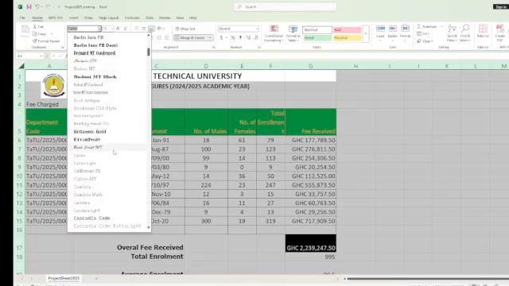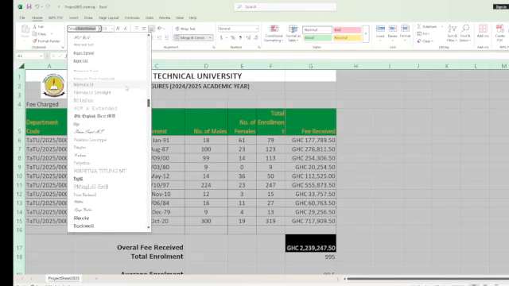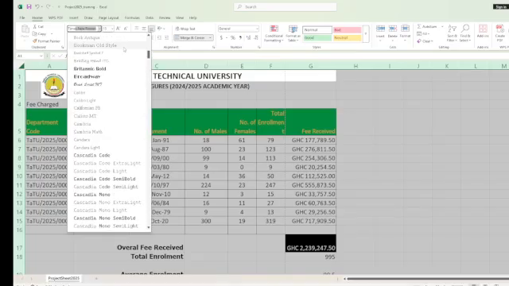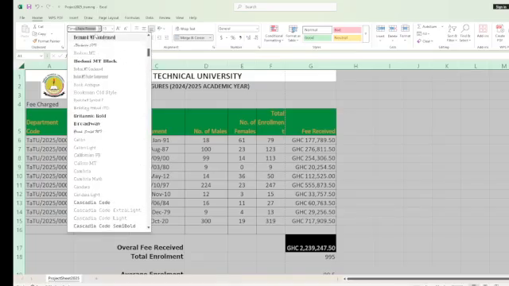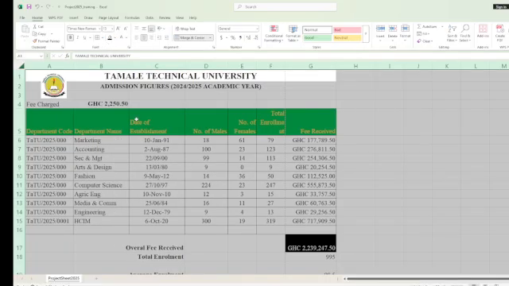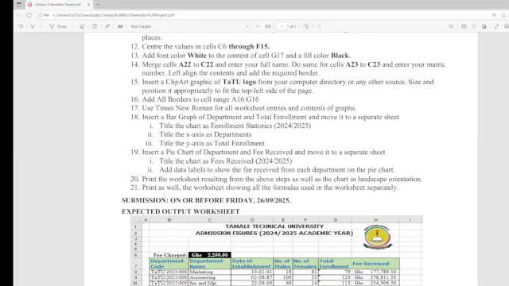Equally you can type Times New Roman for quick access. You understand? So you see that it has grabbed it, so you can just press enter on the keyboard and everything is now in Times New Roman. Okay, so insert a bar graph.